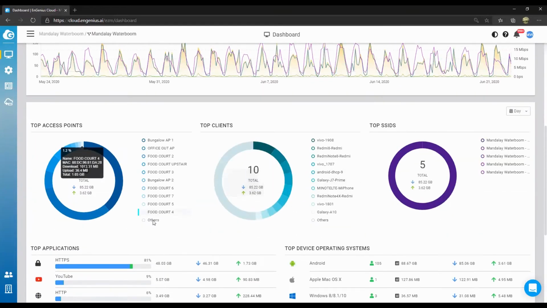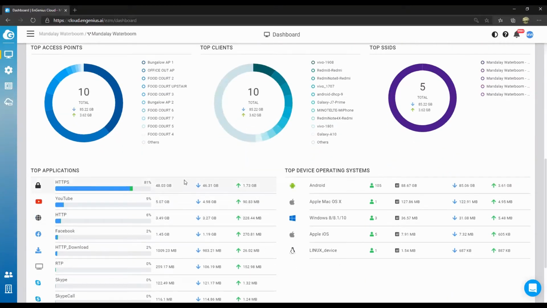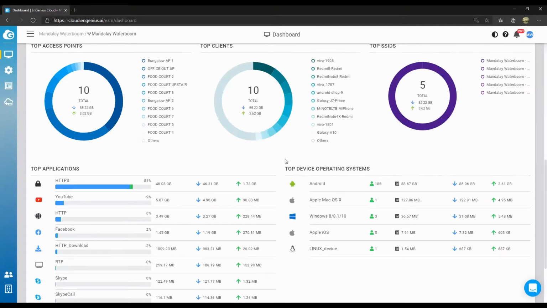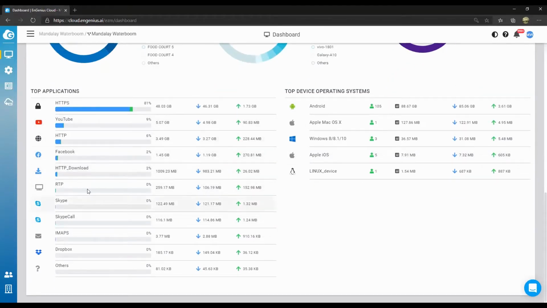And then on the bottom, you have a summary on the top access points, clients, and SSIDs. This is in terms of bandwidth consumption. You would also have a summary of the applications that are commonly used. Like Nancy has mentioned, we have layer 7 awareness unlocked. So you can view this information. So there are about 20 commonly used applications that will be displayed here, such as BitTorrent, Netflix, YouTube, as well as Steam, for example.